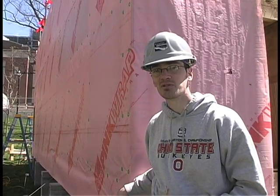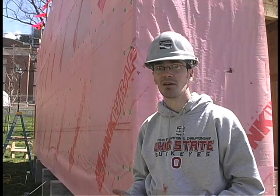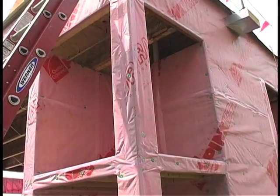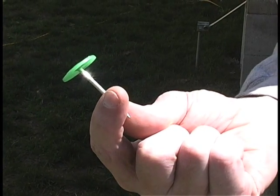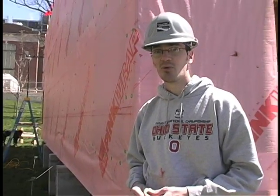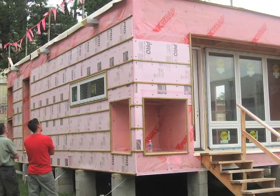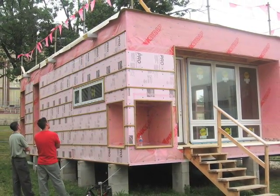What we're working on right now is the house wrap, and as you can sort of see it behind me here, basically what it does is provide protection against water in the wall, but it's still a breathable membrane such that any water vapor that is trapped can still escape. It's pretty simple to install — almost like wrapping a present, only as large as a house. We use small button cap nails to nail it up, then go back with special seam tape over each nail and seam to ensure a watertight system. The next step will be installing wood furring and a half-inch layer of rigid insulation around the entire outside, which will eliminate thermal bridging through the studs — a main cause of energy loss in traditional homes.